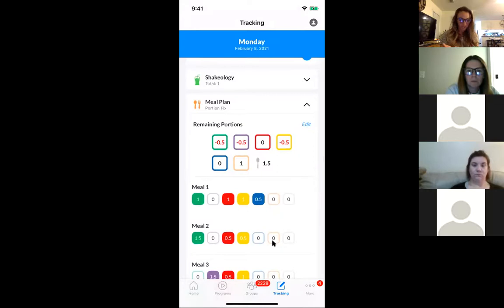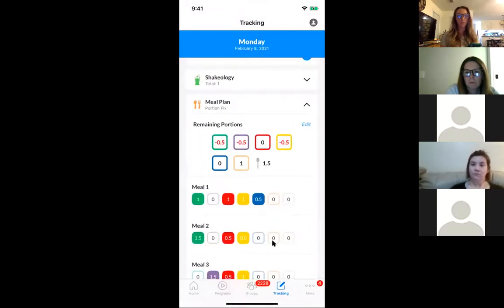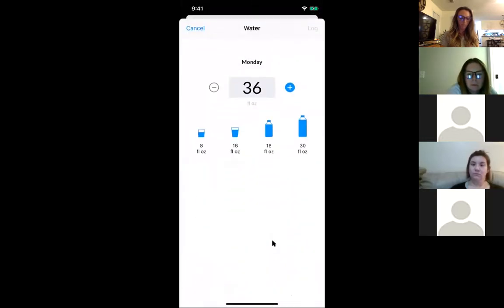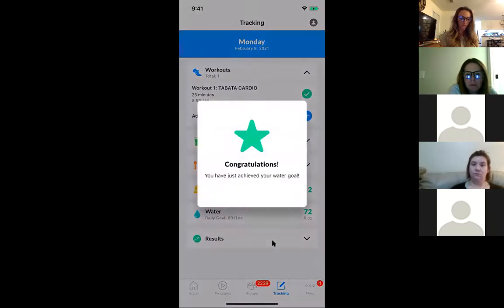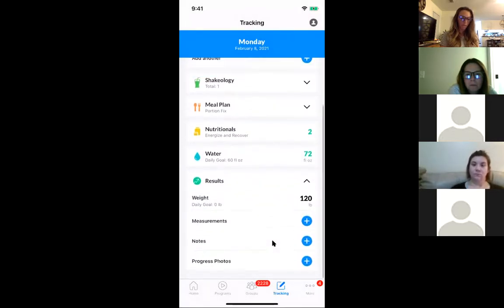So I've gone over a little bit in fruit and a little bit over in veggie and a little bit over in carbs. No big deal. Now I just know what I did, and I'm going to finish out the rest of those containers for my orange container and my teaspoon tonight. And then you can log your Energize and Recover. You can also log your water. I've actually had 2 more of those, so I've hit my water goal for the day. And you can log your measurements in here.